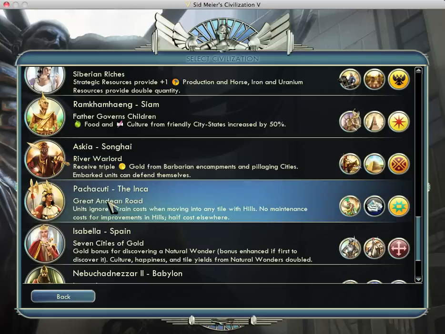Next we have the Inca. They have the Great Andean Road. Units ignore terrain costs when moving into any tiles with hills. No maintenance cost from improvements in hills, and half cost elsewhere. So I assume the only maintenance cost for improvements in hills is roads themselves. So building on roads, if we were to have a large civilization, might not be a bad idea, so we cut maintenance costs for roads. They have the special unit, the Slinger, and the Terrace Farm.